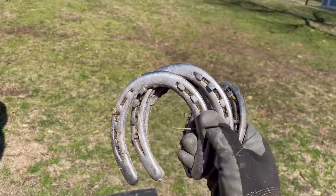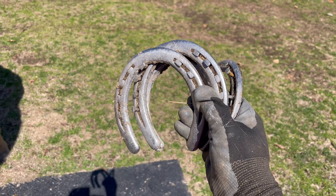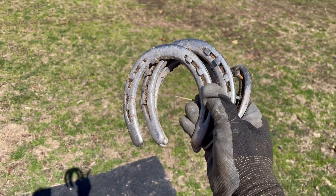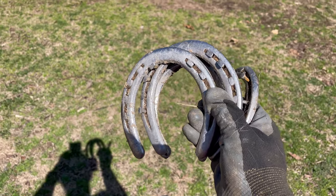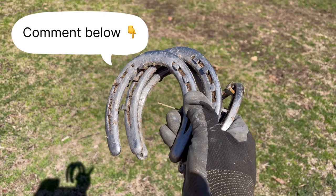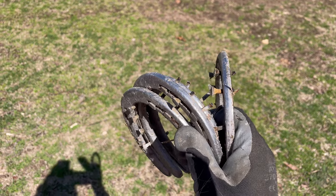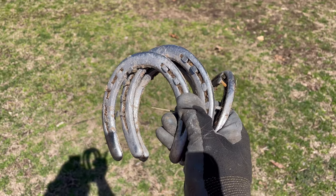Lots of horseshoes that aren't too worn. I just throw them away these days. I don't have much use for them. I used to save them, and I had a giant box full of them that I've never done anything with, so now I just toss them. But if you have any cool projects that you like to do with old horseshoes, leave me a comment and let me know what you do with them, because I always feel bad. It's such a useful product still. I hate throwing them away.